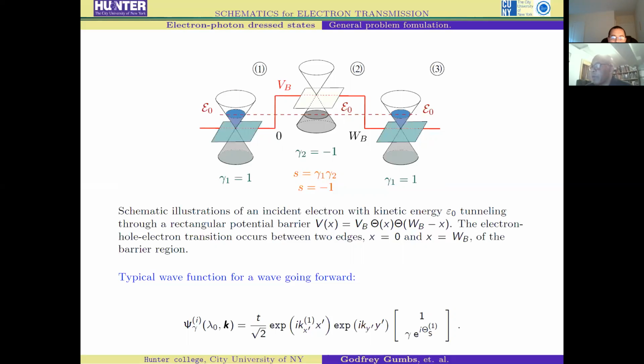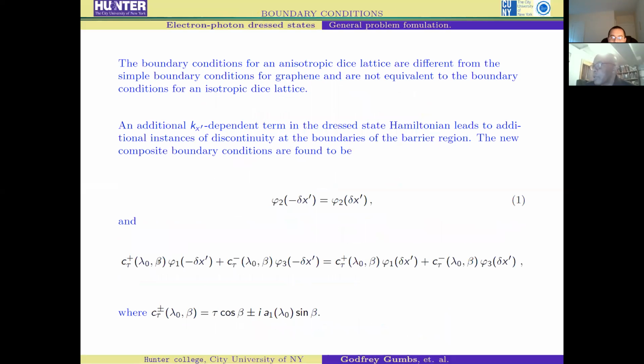And here I've shown what the wave function is like on the far side of the potential barrier. It involves this transmission coefficient T. In region 1, there's going to be an incident and reflected part, which is going to involve a reflection coefficient R. So we have this reflection coefficient R and transmission coefficient T, which both have to be connected in some way through matching conditions, which I briefly describe on the next slide.